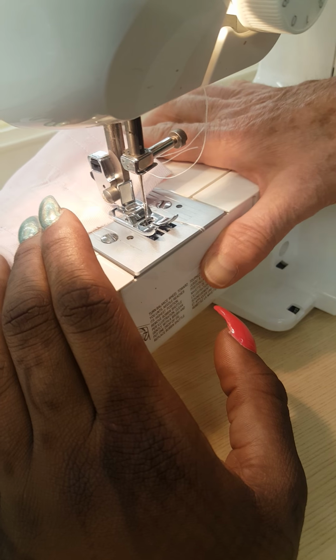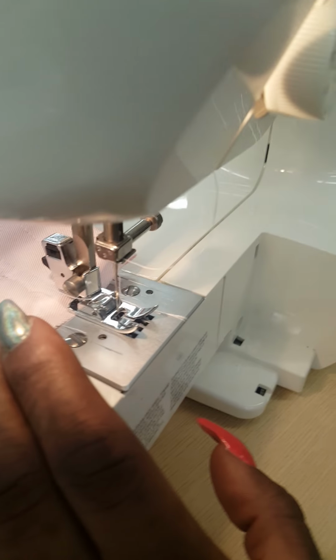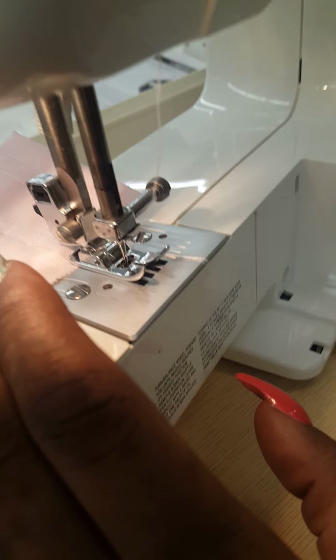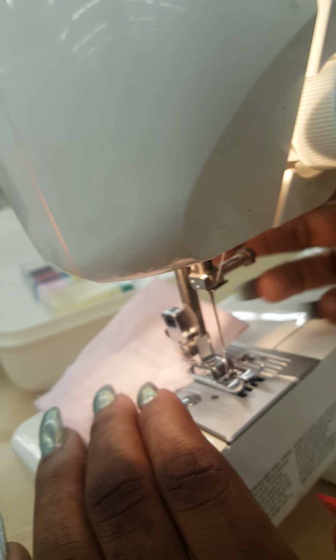You can't do that with this machine. It is not going to forgive you. You're going to end up just where we were, starting all over again. Turn that to the top. Toward you. Okay, now lift your presser foot. And now you can take it out and cut it.